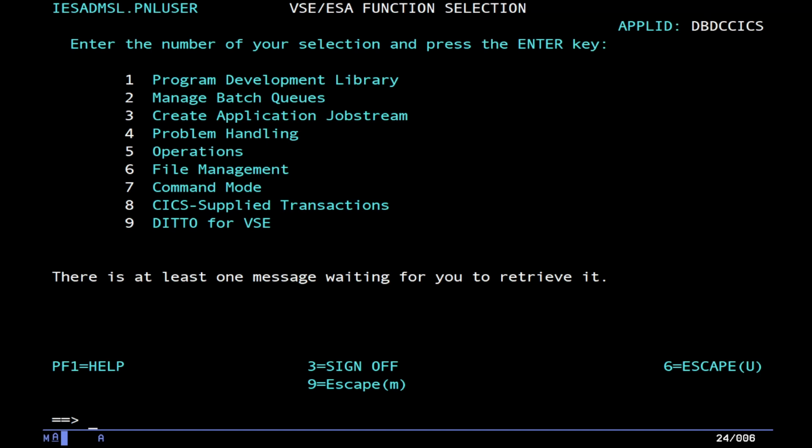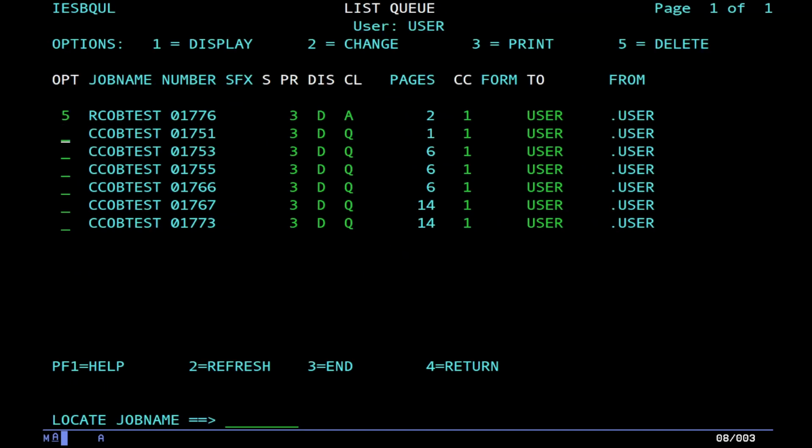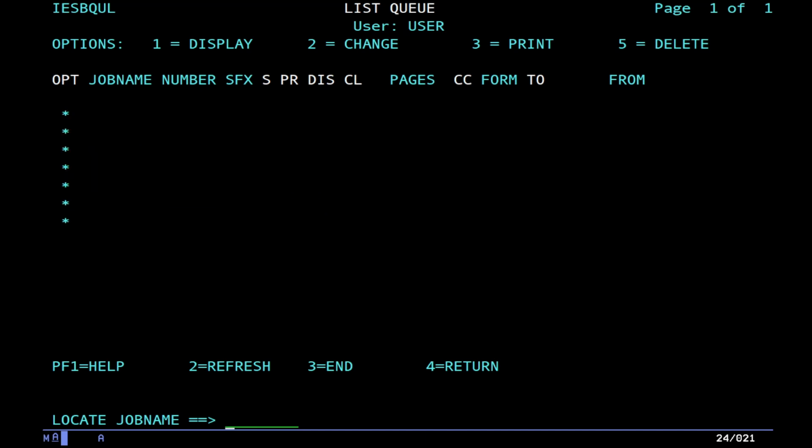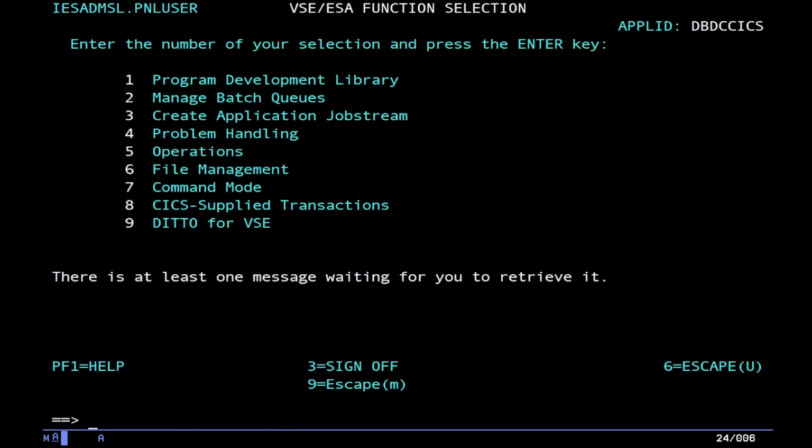Now, I mentioned that this is in fact a networked system, and this is. We're going to demonstrate that later, but like all good users, we're always going to free up the spool space. And yeah, you don't want to fill up the spool, because if you fill up the spool in a VSE system, it becomes kind of impossible to get anything done. And then we're done, so now we can just log out. But there's a few other things that we can look at before we do that.